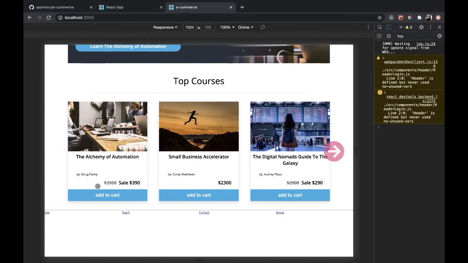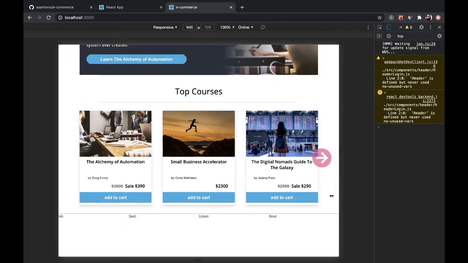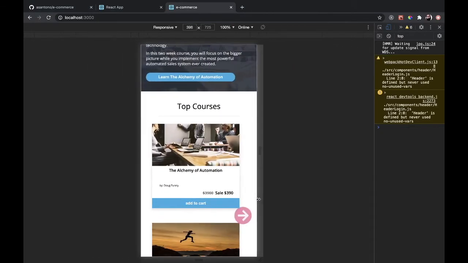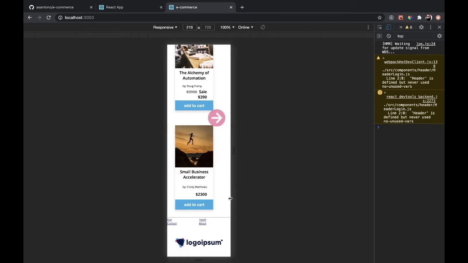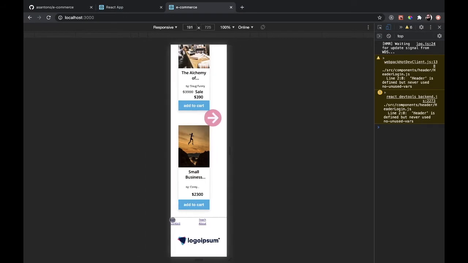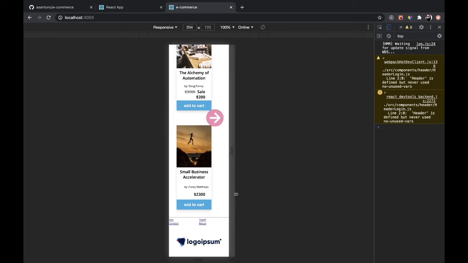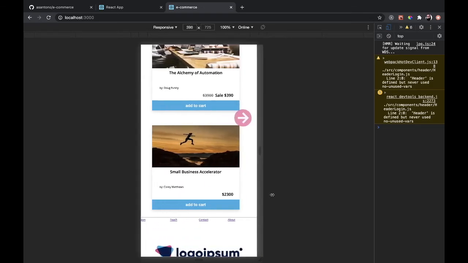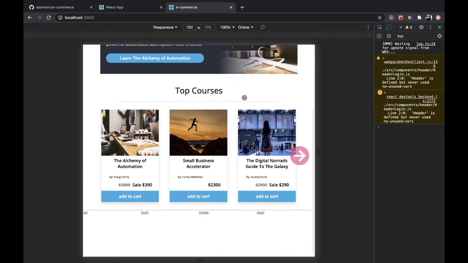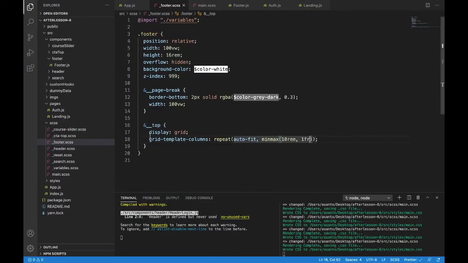And it's going to be really hard to see the way it is. Actually, no, it won't. We separated pretty nicely. Check this out. When we get small enough, there we go. You can see that this is pushing now to the next line. That's exactly what we're looking for with what we did there. It's auto resizing pretty much. Really cool feature of display grid. You'll use that a lot.